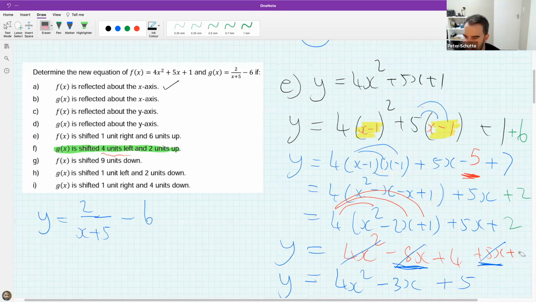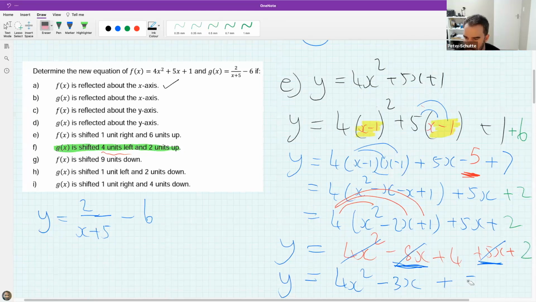And then over here, this should be +2. And so this should be +6. Thank you for catching that, Mbasa. That was spot on. You see how quickly these little mistakes can creep in if we're not careful. 5 stars for Mbasa. Okay, now back to this one over here.